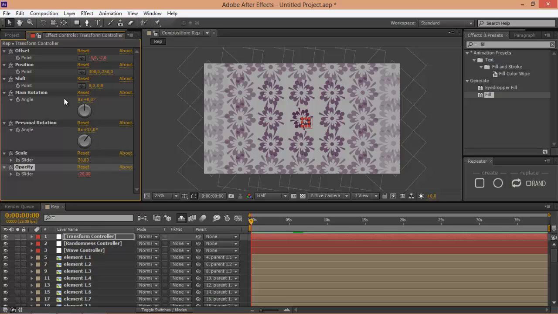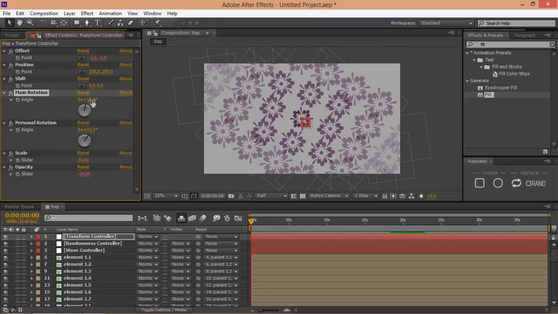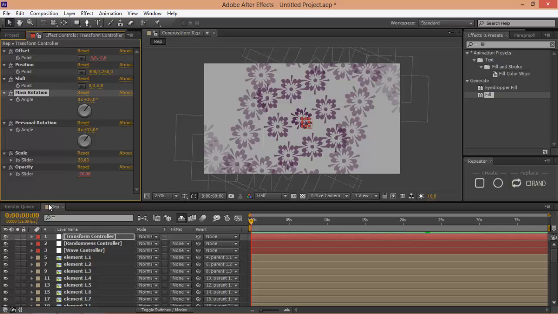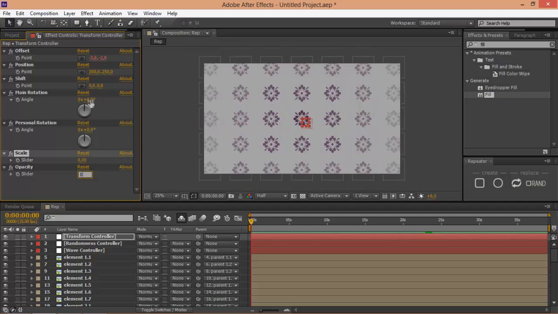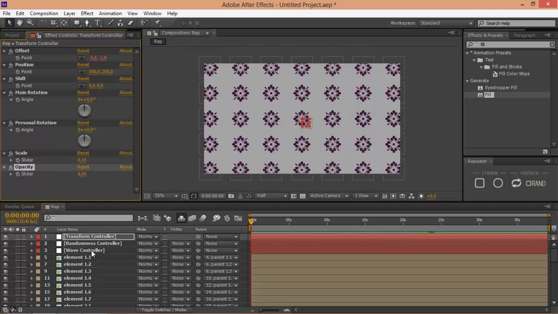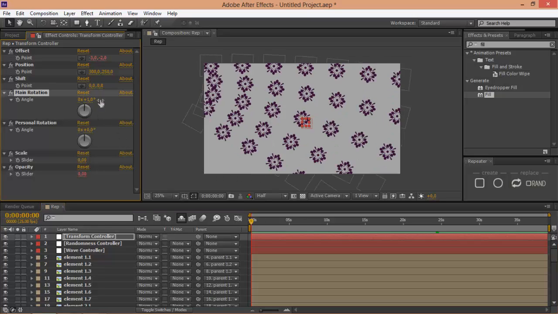And it works with main rotation. Let's write here, for example, 10. And you can see that it rotates around the center. But if we use linear mode, let's cancel everything: 0, 0. Click here, and if you use linear mode, you can see that the lines are rotating around the center.